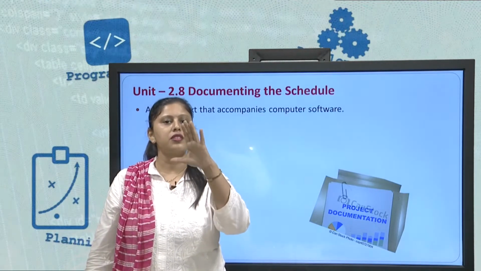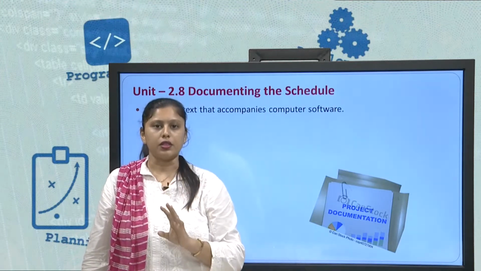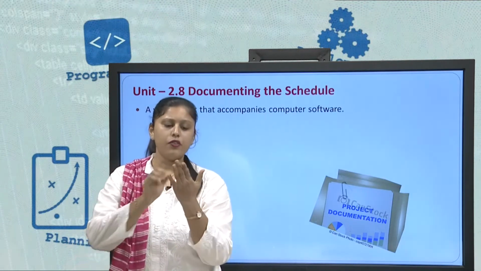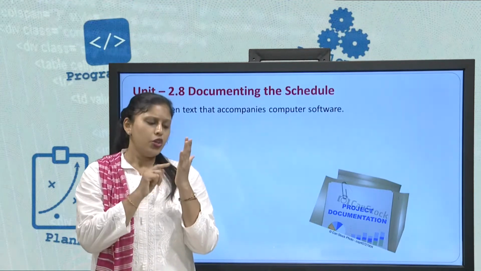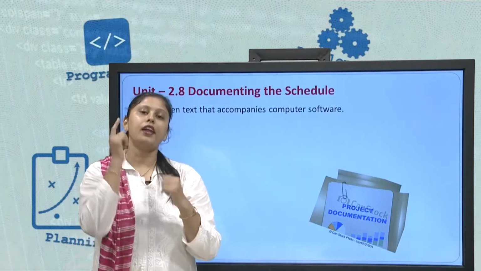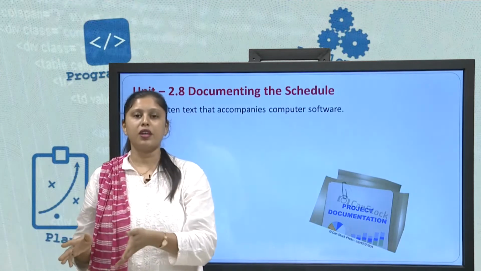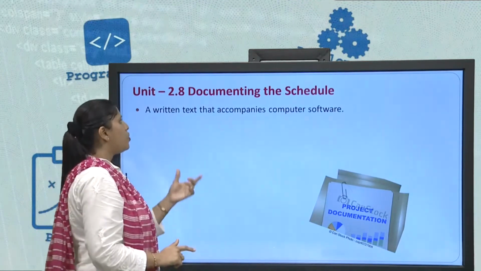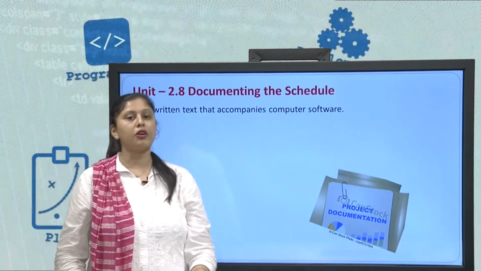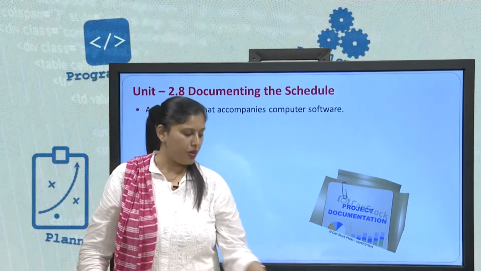Now, when you give a particular software to a person, you need to give the manual also. For example, if you purchase a new brand phone, you get a manual with it, right. Without that manual, you will not know the features, because if you are a first user of that phone, you probably don't know what all features are there. So, you read that manual, and from that manual you come to know that if I press this, I will have this many features. Similarly, when you document your software, a person who is going to read that document will come to know what your software is, and how valuable your software is going to be.